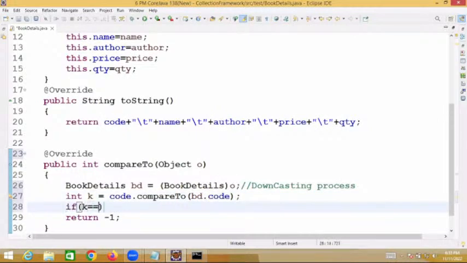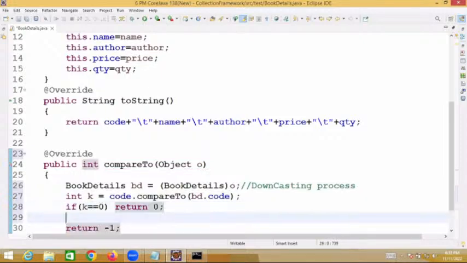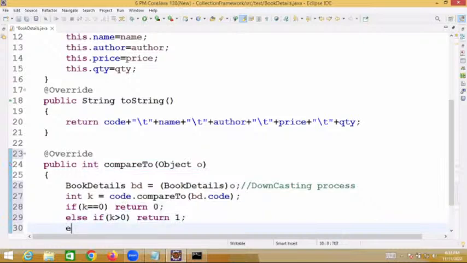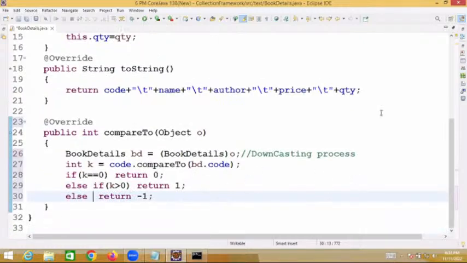If k equal to 0, return 0. Else, if k is greater than 0, return 1. Else, return -1. I'll explain that anyway.